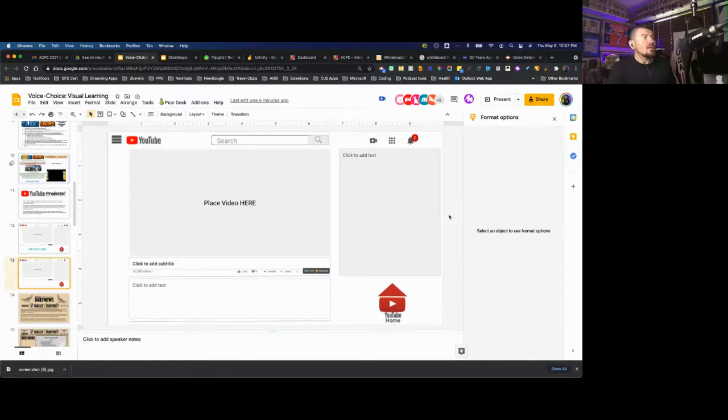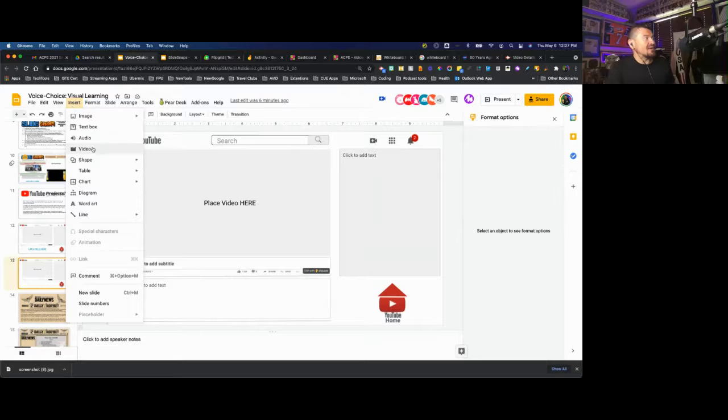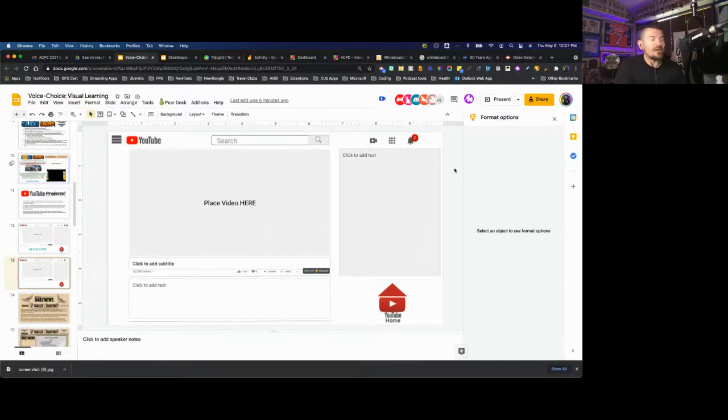Now, I wish, right? I mean, like, yes, we have Castify, right? Cool. I wish, though, there was a place where it says insert video, and then there's video, and it says webcam. Like, they can do a quick recording right off of Google Slides. Well, unfortunately, there is not that feature in the basic version of Google Slides.